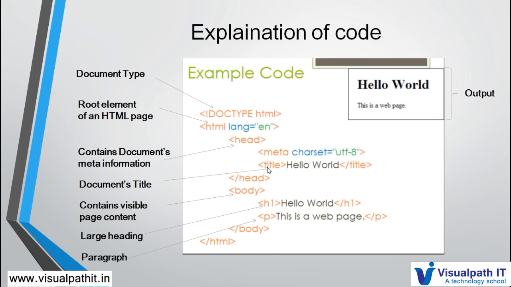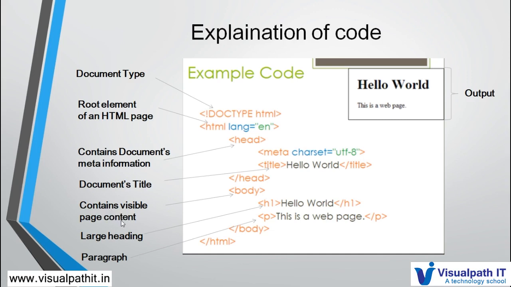Title is a tag where the title displays on top of a page, like here for example the title "Hello World", and the title has been closed inside the head tag itself. Moving next, the body tag. The body tag comes after the head tag, again it's an open and a closed body. So body contains visible page content.